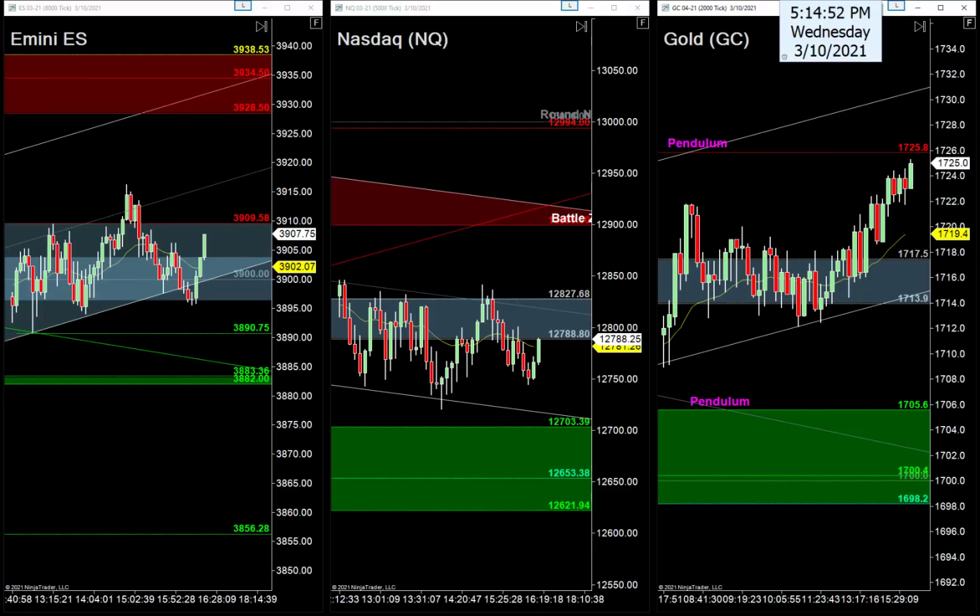But here's the big question for tomorrow. The House just passed that $1.9 trillion, don't call it a bailout, stimulus bill on Capitol Hill. It'll be headed to President Biden's desk tomorrow for full approval. Here's the big question: how will the markets react to that big $1.9 trillion stimulus package? Will this be a sell the news, where the markets sell off and rally tomorrow? Or will this be a buy everything, YOLO it all, and back to all-time highs?